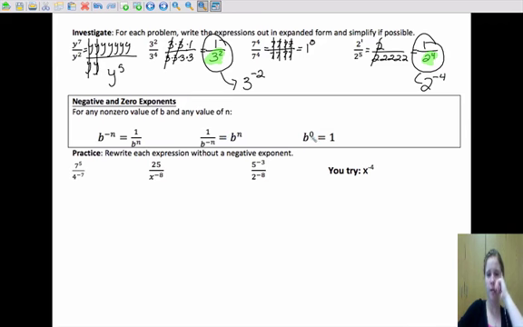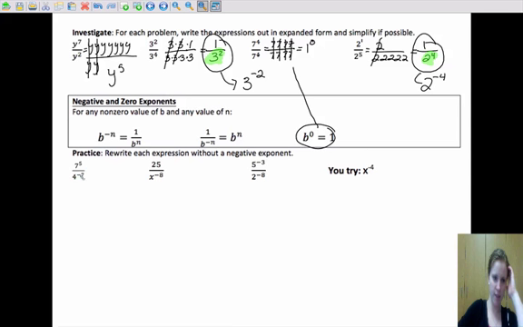And then finally, anything to the 0 power is 1. And that's hard to think about in terms of just exponents, but really easy if you just think about it as the same thing over the same thing. Okay, this was 7 to the 4th over 7 to the 4th, which is 7 times 7 times 7 times 7 divided by 7 times 7 times 7 times 7. All of those cancel out. All of them are 1. So any number to the 0th exponent is 1.